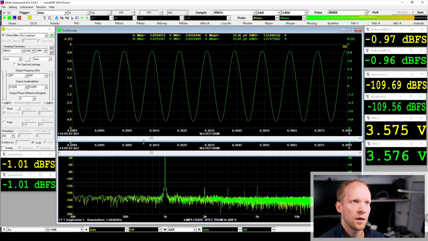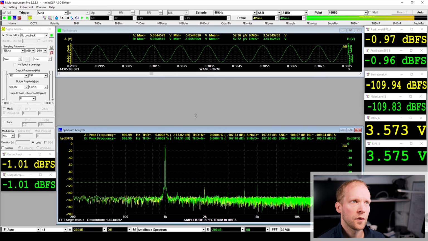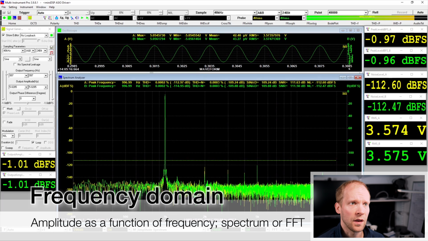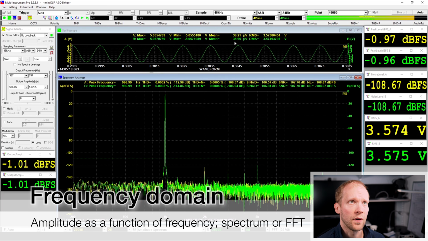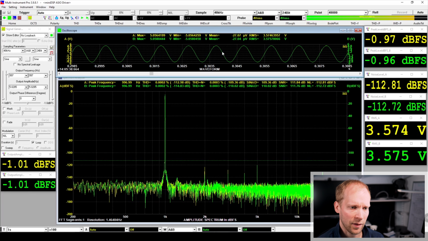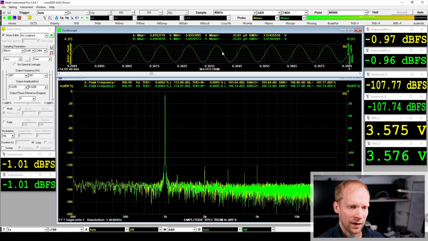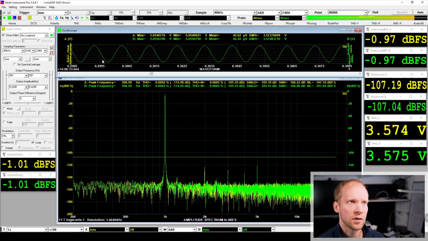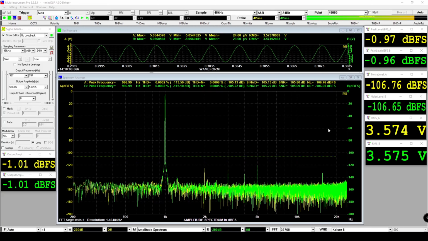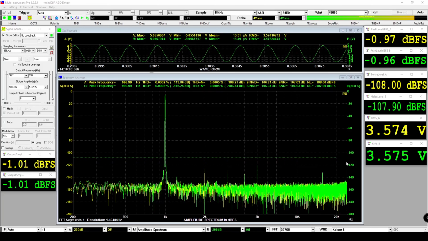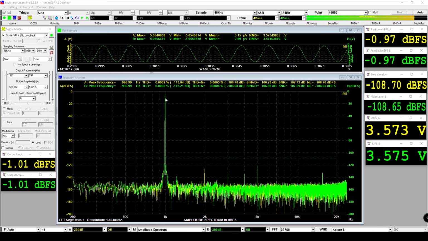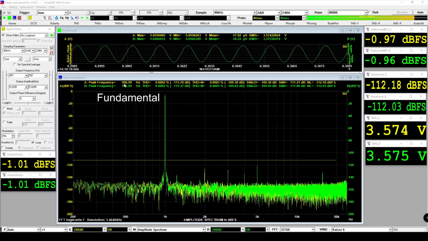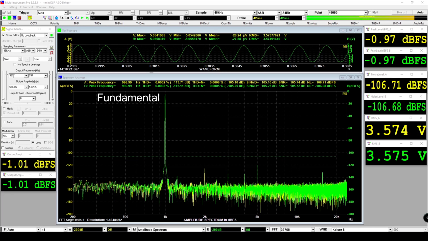Okay, let's make the time view just small now and let's focus on the spectrum analyzer view. This is the FFT, Fourier transform, of the signal above. I won't go to the math behind Fourier theorem, but just focus on the practical aspects. So here we have the frequency domain representation of this same signal here. So what does this FFT tell us about the signal? So we have this one peak here, what we call the fundamental, that's around 1 kilohertz. Tells here that it's 997 hertz, and that's what we put out of the DAC.